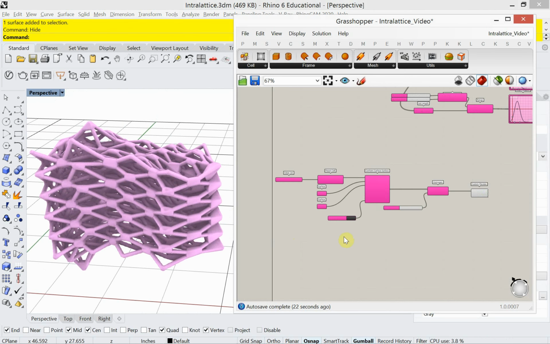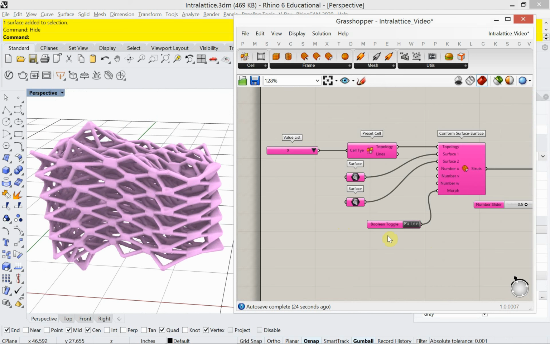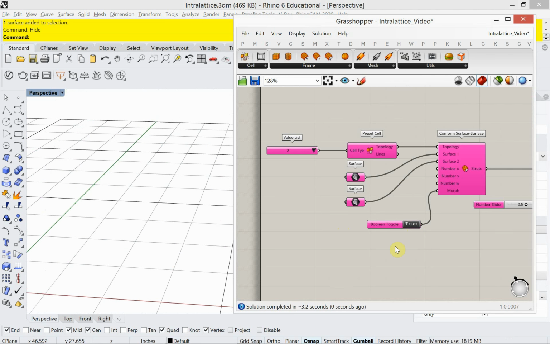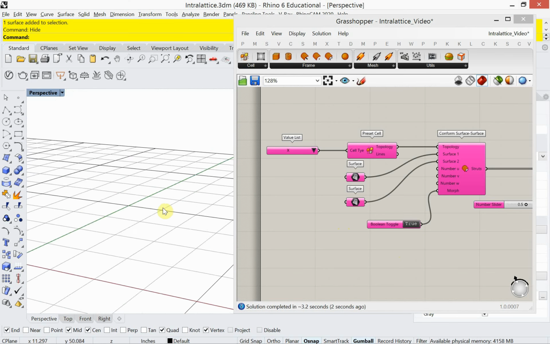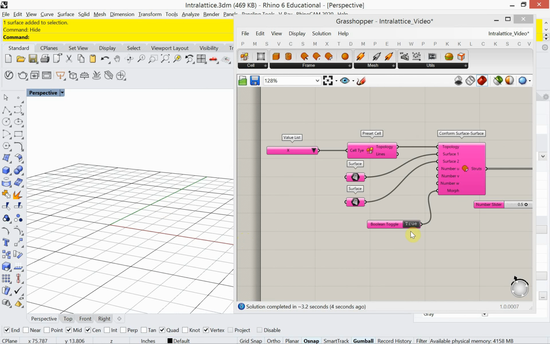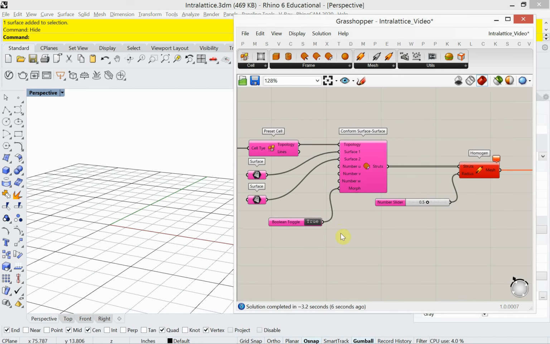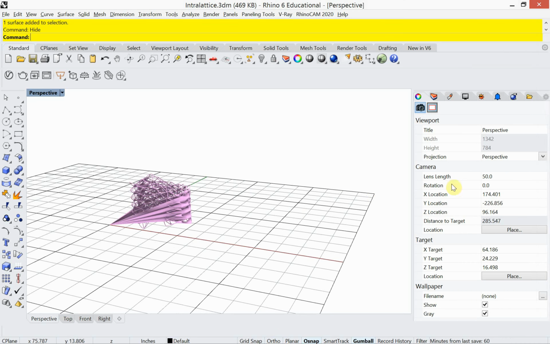Okay, I've noticed with this that if I try to morph this, let's give it a second to think about it. I get some errors with that. So right now nothing's showing. So I think it has something to do with the thickness is one part of it. But even if I make this say 0.2, it's thinking.